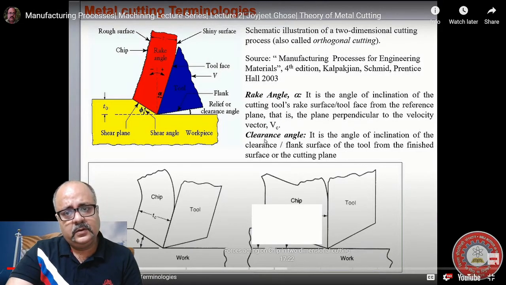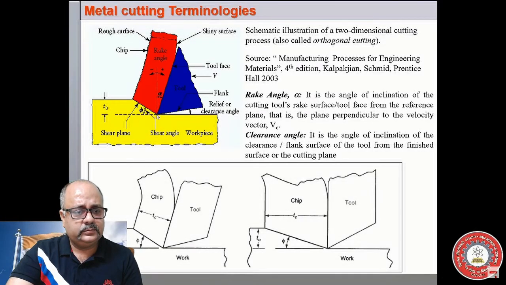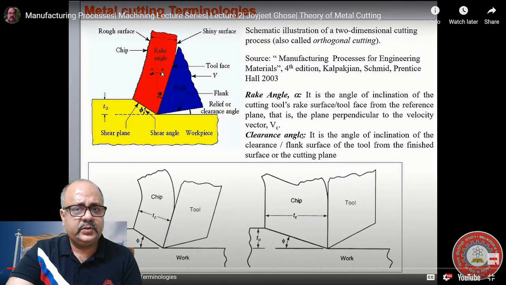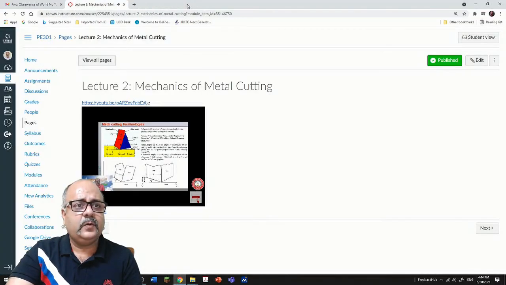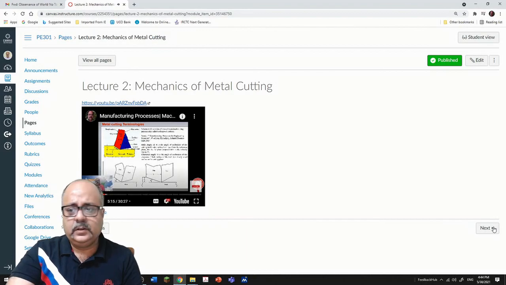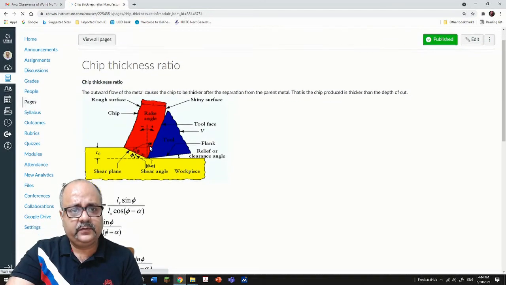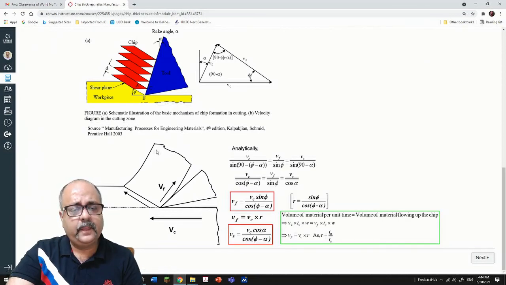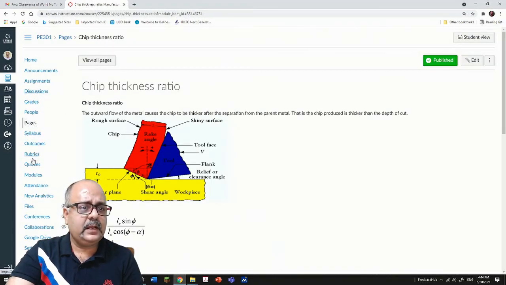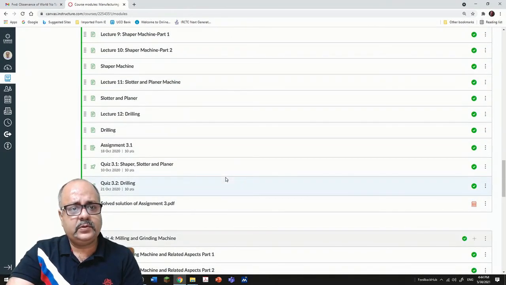The perpendicular to the velocity vector we see. So perpendicular to this is the x-axis. So perpendicular to this. So this is my lecture here. So here is simply the angular definition of the clearance of the right face of the tool. And if I go to the next page, directly what I have discussed here, the theory aspect of it is given here. The student can go through this and accordingly the student can learn. So these are the modules here, the different modules I have discussed.